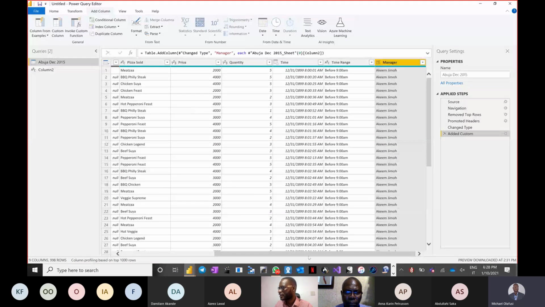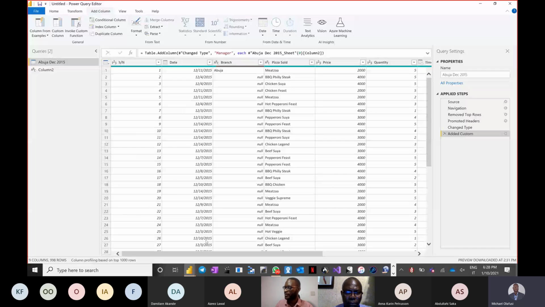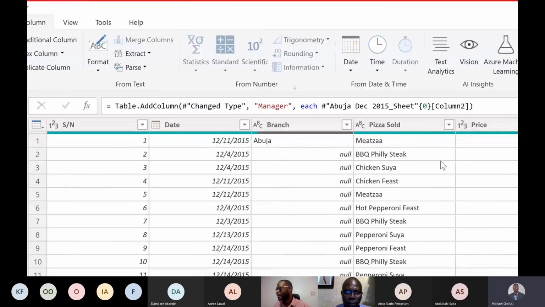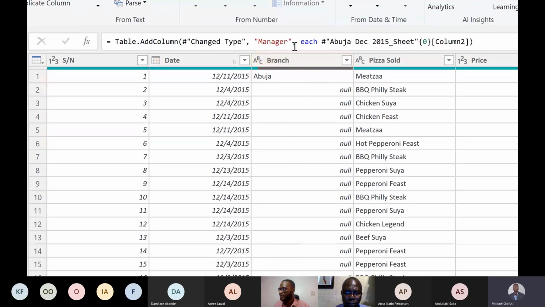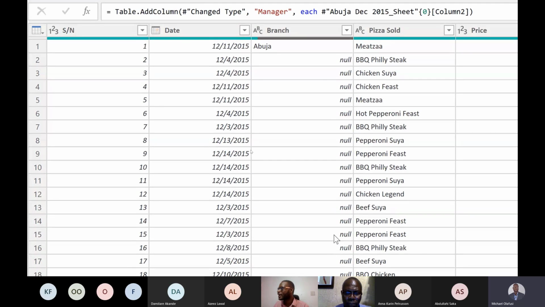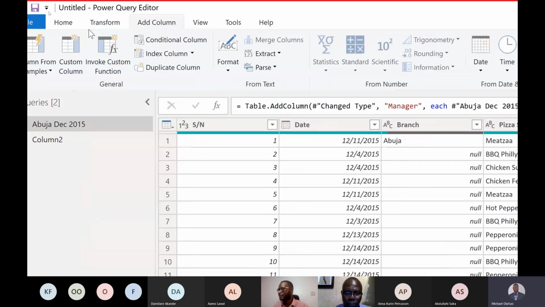Now, if you come back in here, I want you to take a look at my table. In this table, Abuja is showing only once. I would like to fill it down because that's the branch name for all these transactions. Me filling this down is what we call fill down.